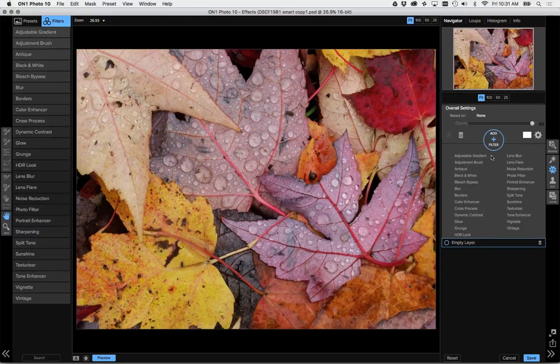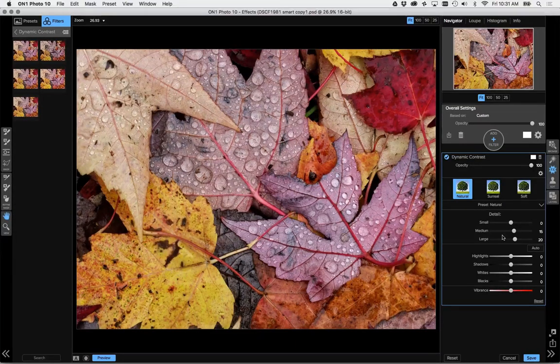Now for me, the first thing I want to do in this photo is I really want to make those water droplets pop. So I'm going to use one of my favorite filters. It's dynamic contrast. So we'll add a dynamic contrast filter. There we go. So you can see how just by adding that at its normal settings has really pumped up the contrast in the scene without having any really bad things happen.